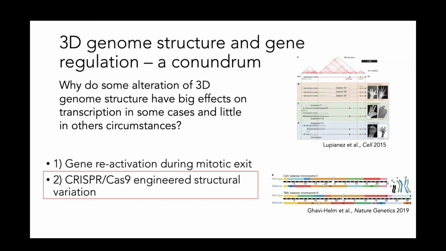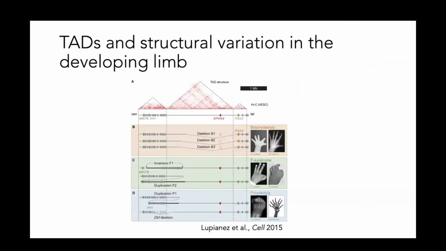A big part of this aspect is something we started thinking about essentially as soon as I started as a faculty fellow at Salk. The paper that I mentioned earlier from Stefan Mundlos had a big impact on our thinking; I think it is a seminal paper. It was really the first time that people could show that there were clear phenotypic consequences to altering TADs and domains in the genome, and these impacts were really profound in terms of the phenotypes.